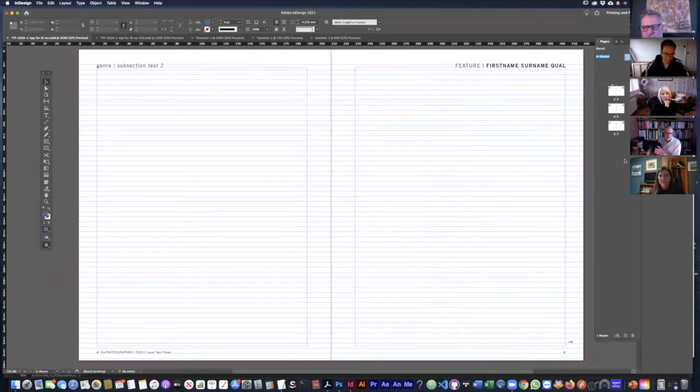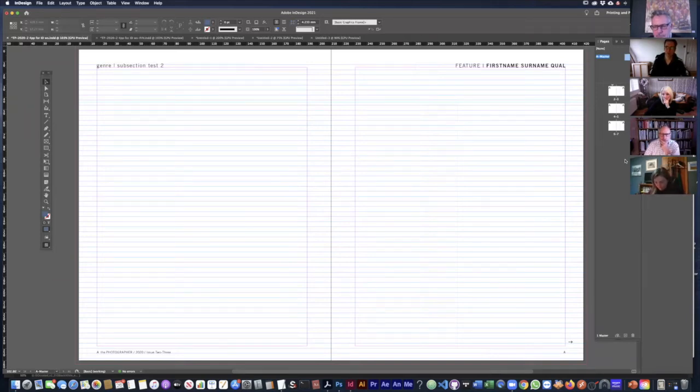Another question about the master. So that absolutely makes sense for, let's say this was for the qualification section. When you then come to design another part of the magazine, do you create another master, or do you design it as a separate document and then combine them later? What would you use? It really depends on how different a page might be. I actually have one InDesign document and multiple masters.